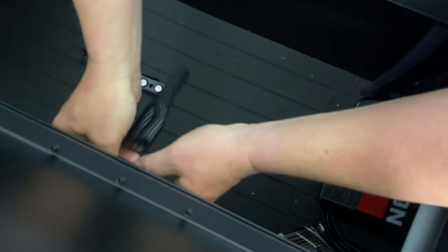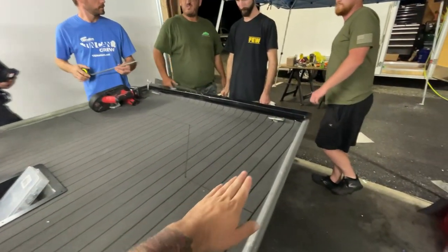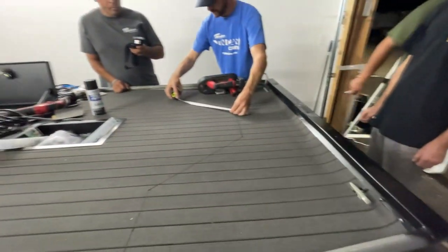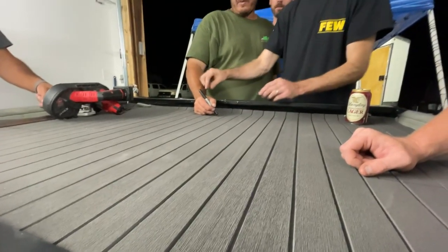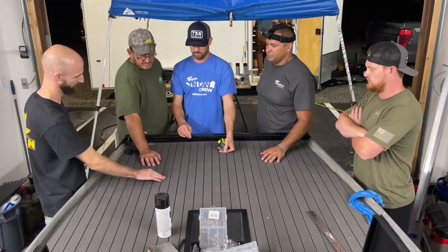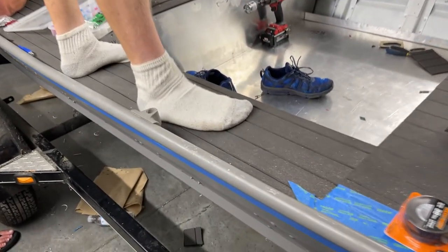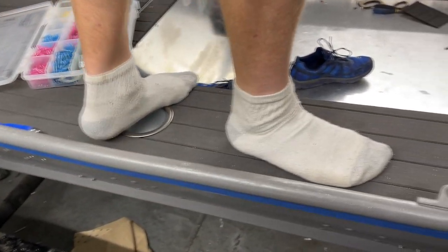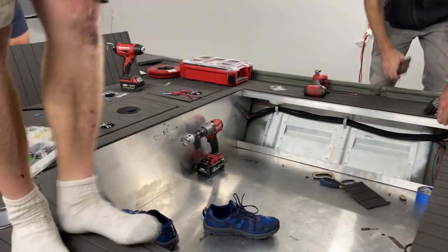What you working on down here, man? More wiring. All right, so we plan to make all this here level with the sides. Everything is strong. No problems whatsoever. This deck is strong. We had all of us up here the other day, so this boat is not gonna flex one bit.